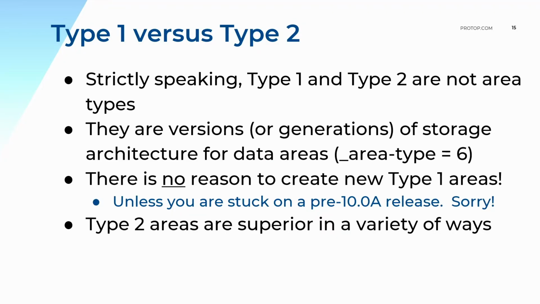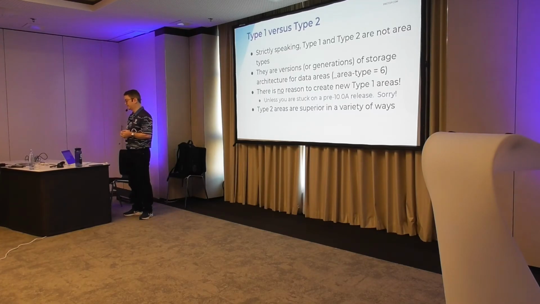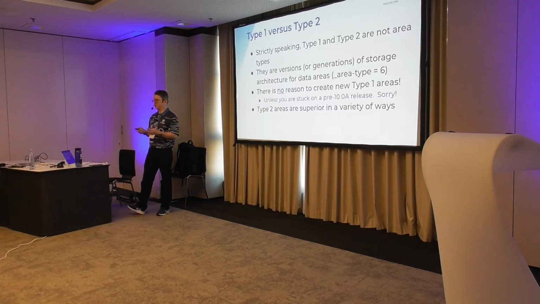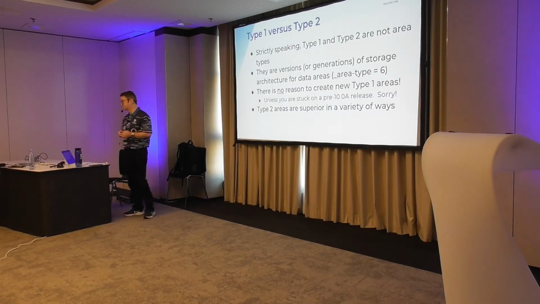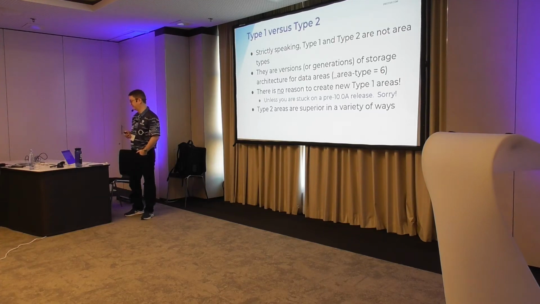Okay, so now let's look at some of the differences between type 1 and type 2 data storage areas. Strictly speaking, these are not storage area types. You can think of them as versions or generations of data storage area and the architecture within them. You should never create type 1 areas if you have the choice. If you're on V9, sorry, you're out of luck. But if you can create a new area as type 2, you should. If you take one thing away from this talk, that's it. Don't use type 1. Type 2 is superior in every way.